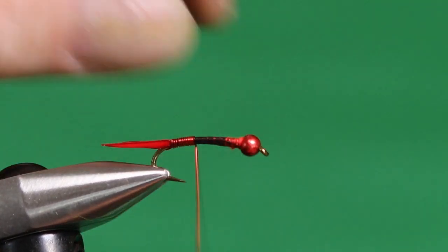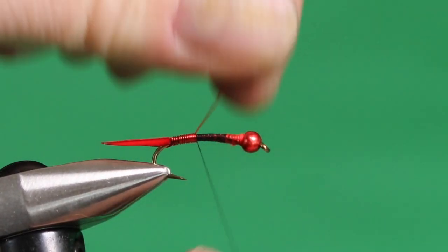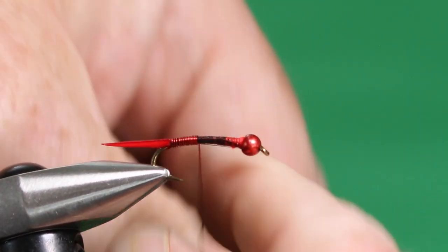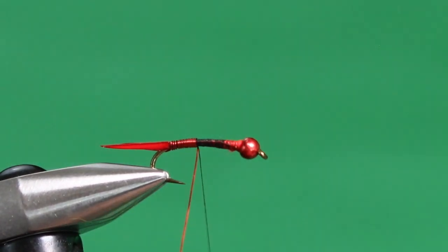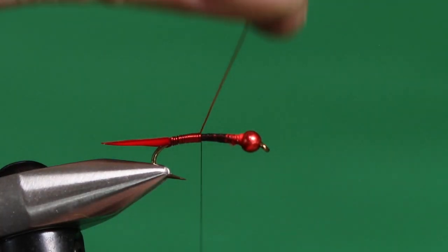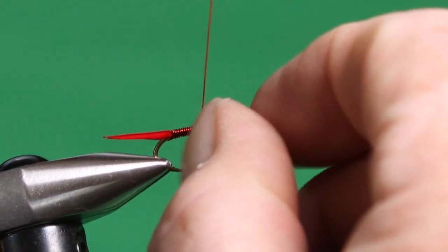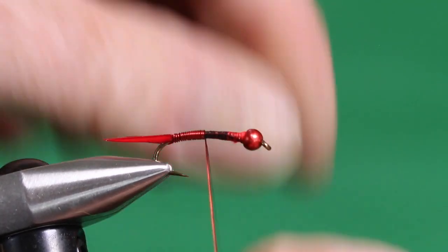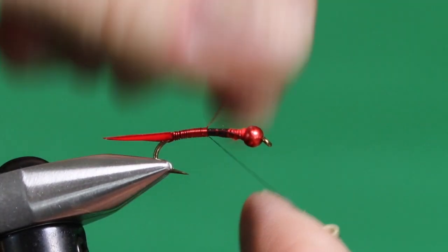And I can also look, because that's what some of you might be wondering, well, why don't you use red thread? And I certainly could, but I like the black because if I have a spacing between my wire, I can see it. And I know, okay, I'm going to unravel it and do a better job of getting those wire wraps next to each other.